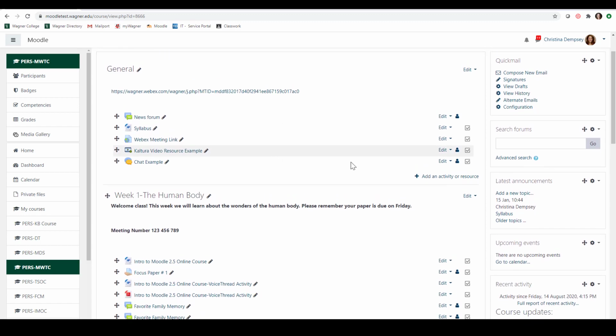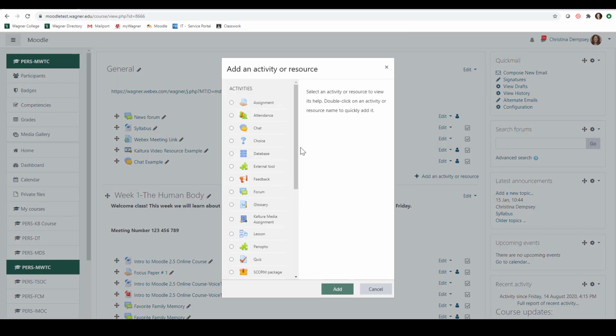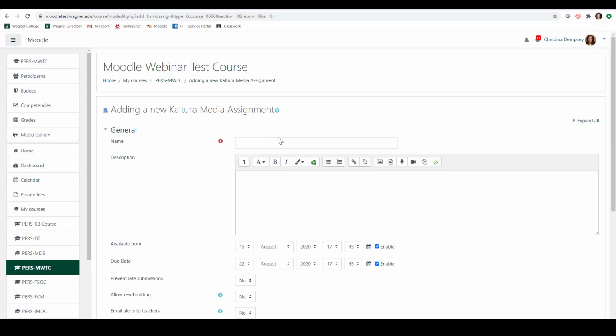What you're going to do is click Add an Activity or Resource, and you're going to find where it says Kaltura Media Assignment. Click on Add, and then under Name we're going to do, how about, Submit a Getting to Know You video. You can use this as a way for you to get to know your students.